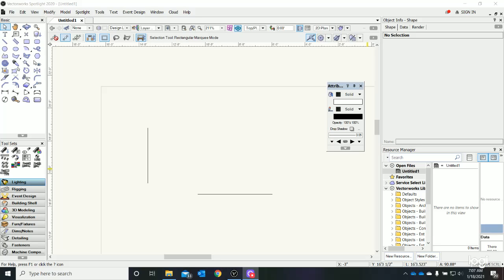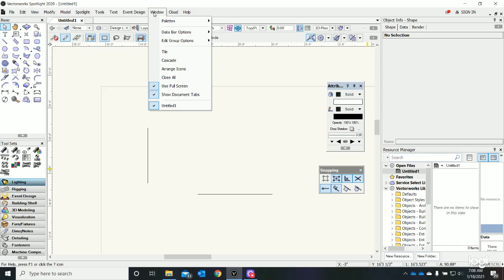Next, let's talk a little bit about the object info and how we can use that. The object info is actually the backbone of this program, and it provides you with so much information. We will be interacting with it almost exclusively. You will be using it a lot during the course of this class. So the object info is a very important palette to have, and I've docked mine in the upper right hand corner. Yours may be somewhere else, but make sure you find it and you have it.